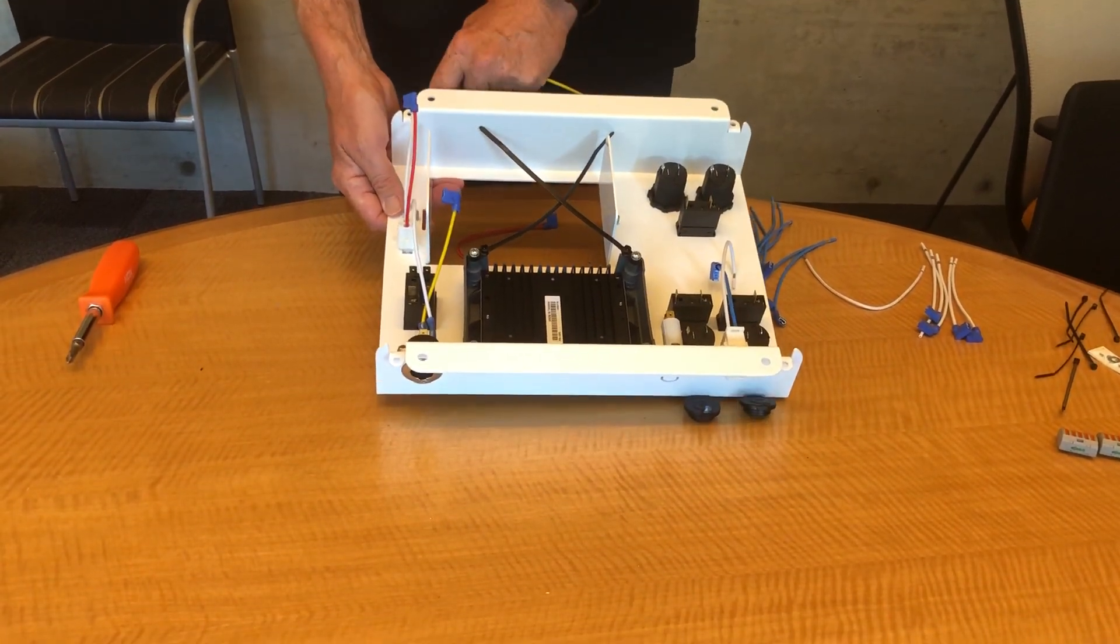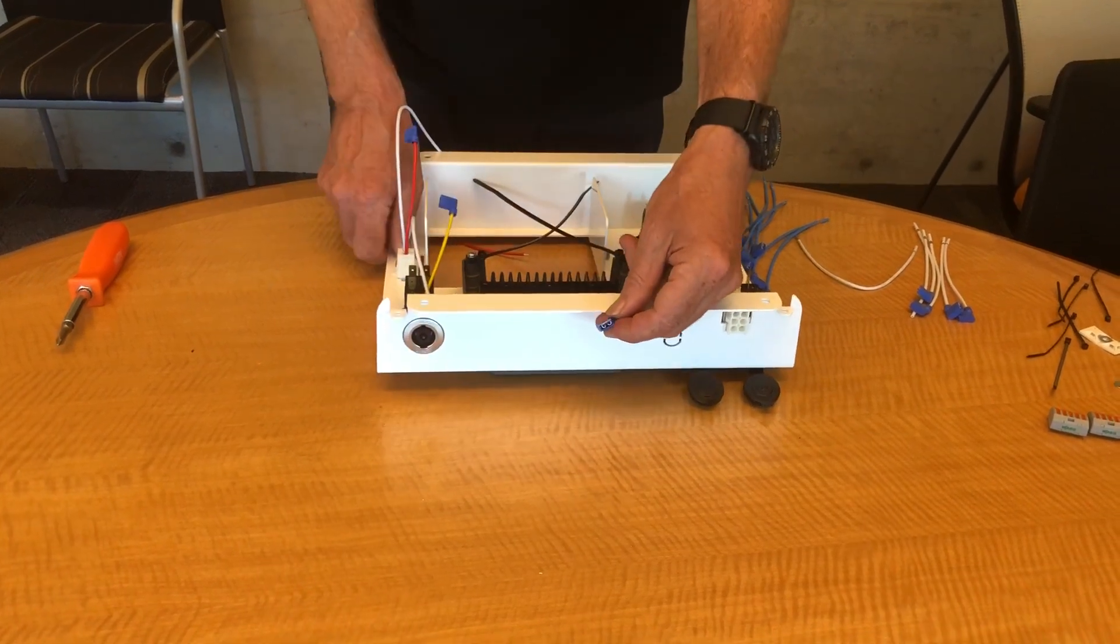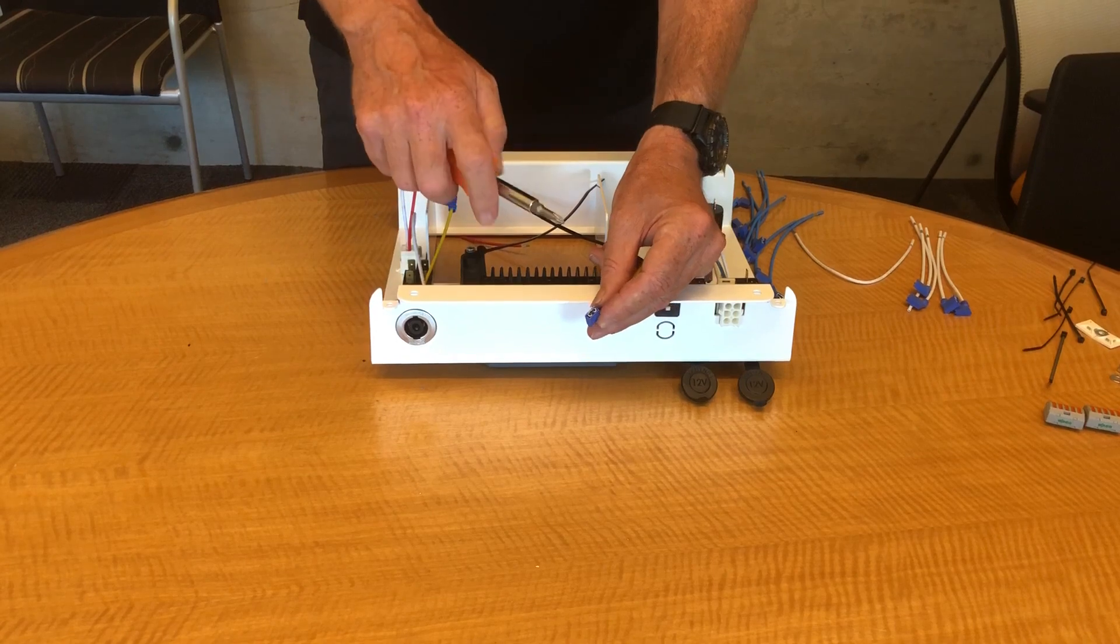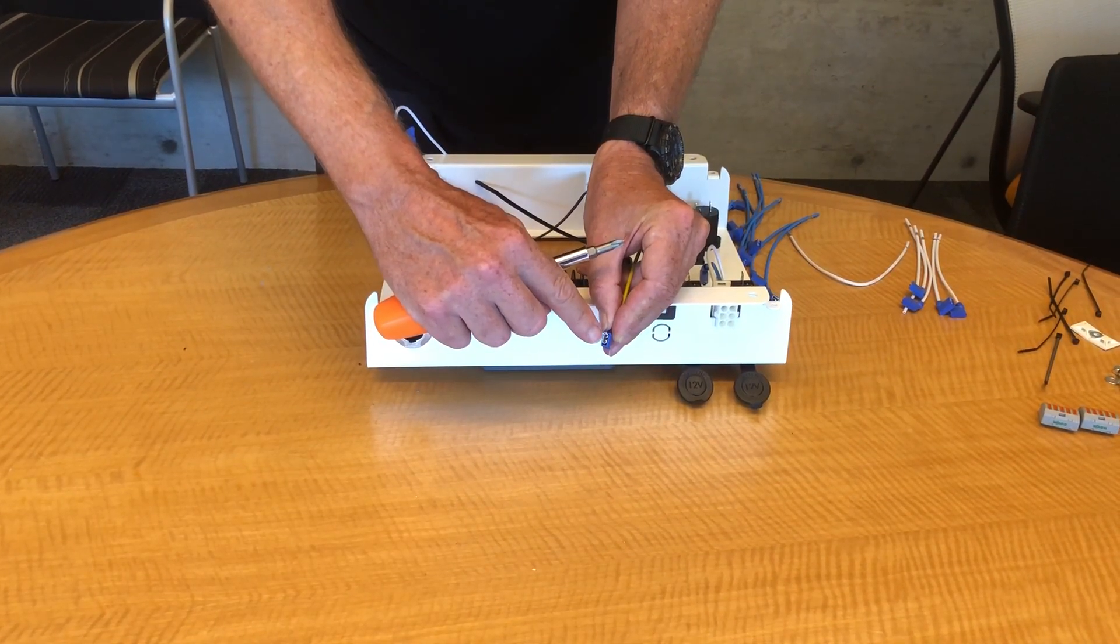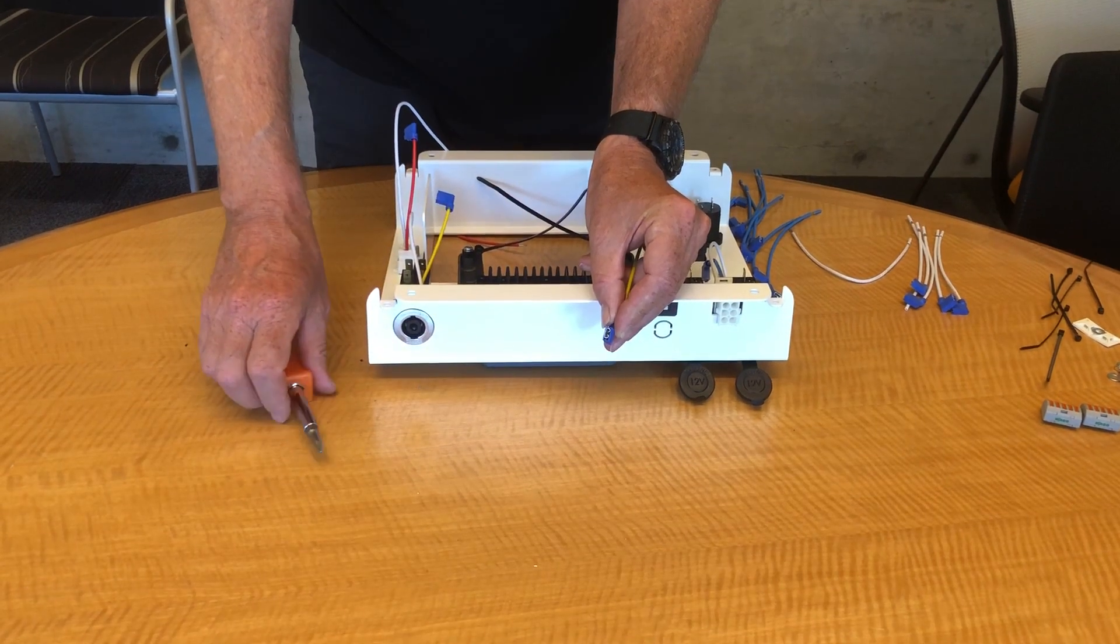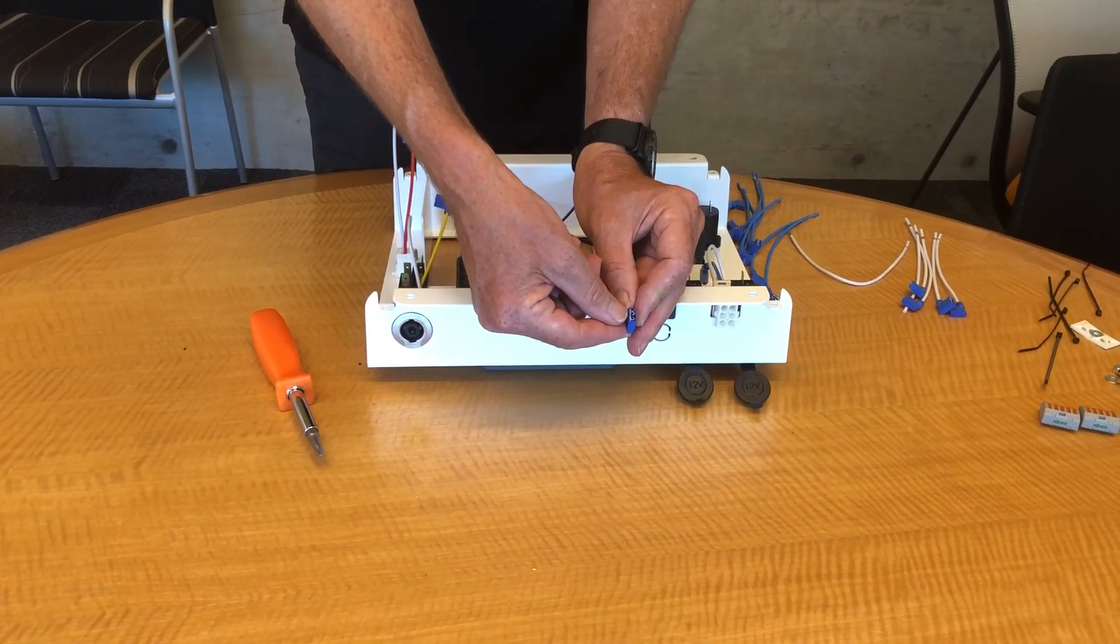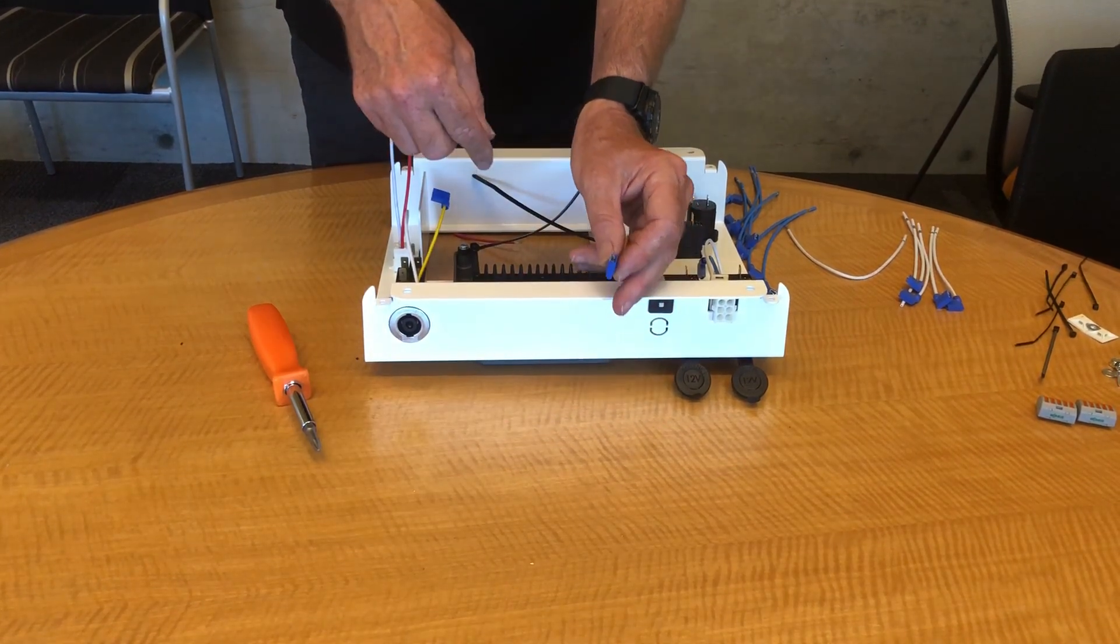So the key thing to remember when you wire the solar suitcase is that when you use these slip-on connectors, you want to make sure that the prong that you're sliding it over actually goes in the middle of the metal and not between the plastic and the metal. And there's actually a little notch cut into this that's actually a window to show you that it's properly aligned. Now I'm just going to slowly move my way through the wiring.